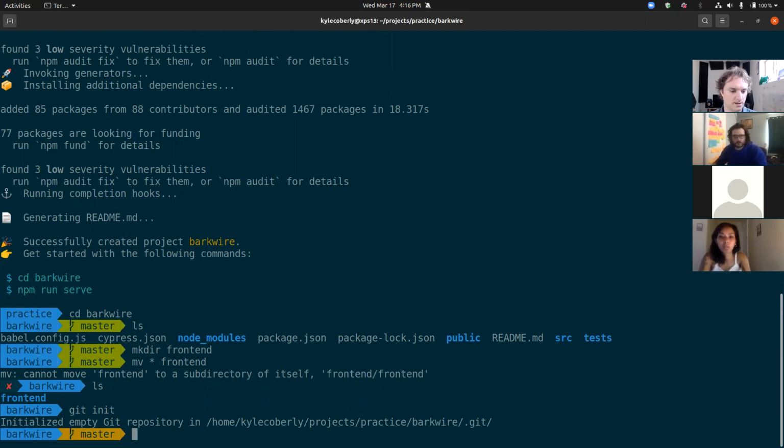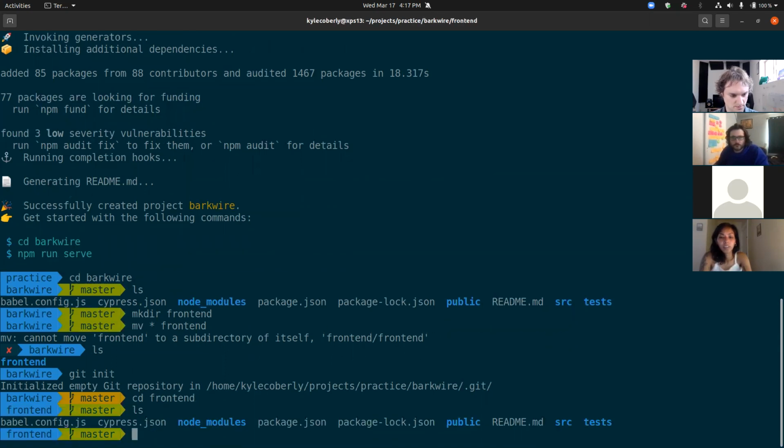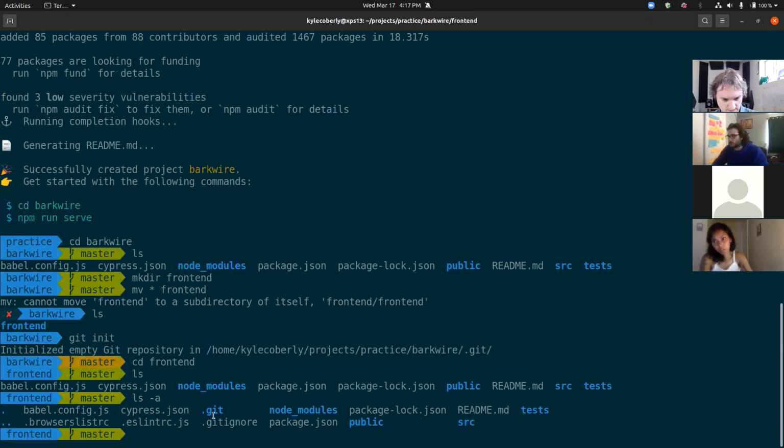So then I'm going to do a git init. Then let's see, is there already a repo? Sometimes these generators will also auto start a repo for you. I don't want that if that's the case. So I'm going to throw that in here. Yeah, so that already has that .git folder.